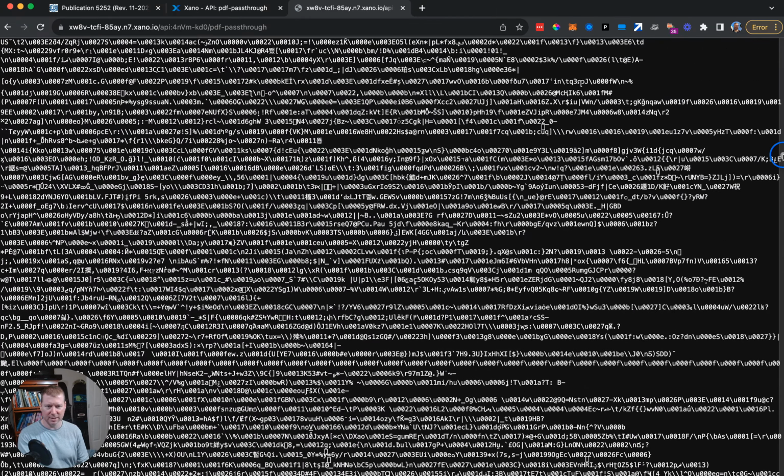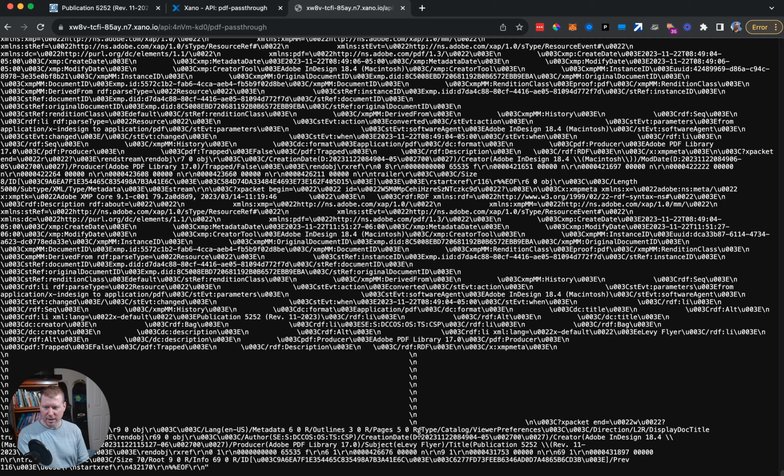It's going to take a second. You see there's a little quotation mark at the end of it too, and you see a backslash n, which is also a new line character. What that's telling me is that we're looking at JSON encoded data. And that's actually not a PDF. It is a JSON encoded representation of a PDF.